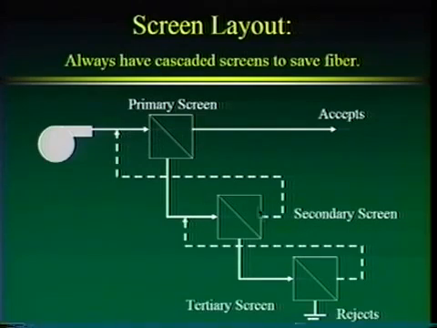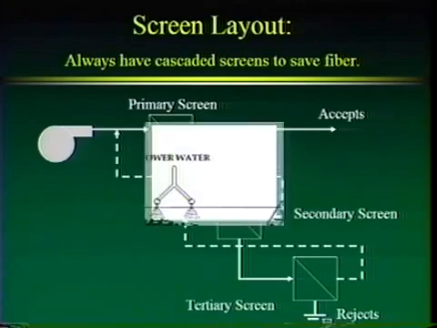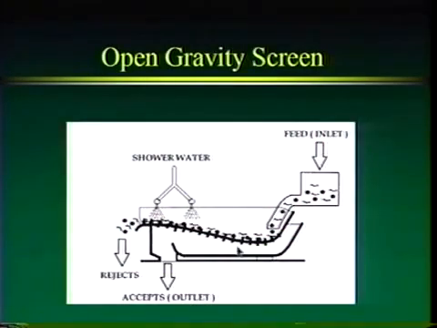This one's only going to have to take 20% of the flow of our mill, and this one's only going to have to take 4% of the flow of our mill. So we can have these atmospheric screens in the tertiary or quaternary stages because there's going to be a low flow, and it's got a very simple job of just getting some fibers out.